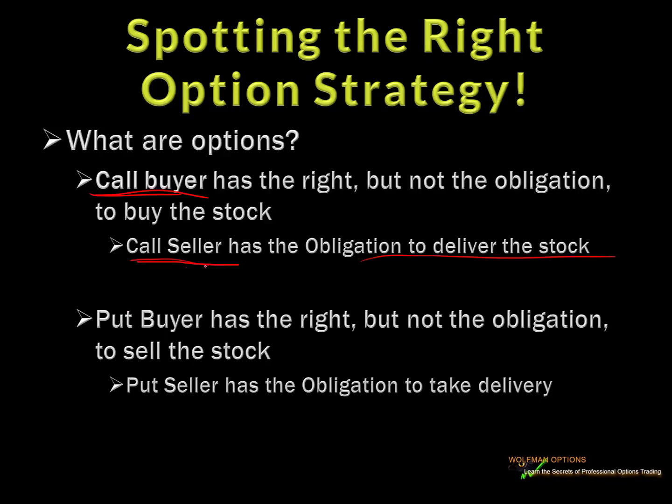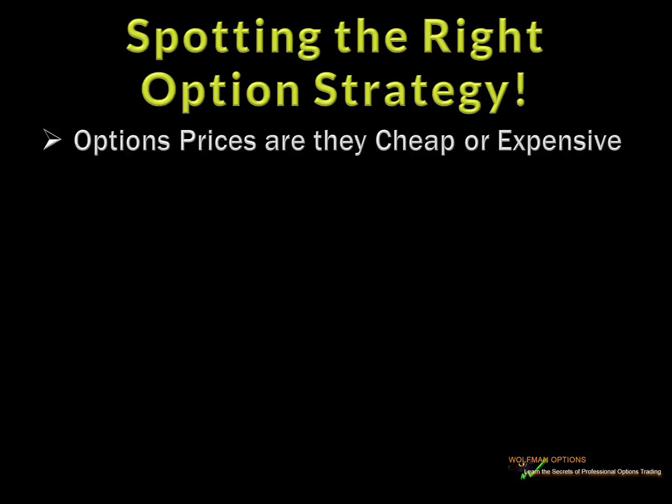At the end of the day though, as soon as this trade goes through our short call, we're going to look to cover it. So we're not going to really want to play it. There's no reason to be in it any longer than that. That is a winner. And put buyers have the right but not the obligation to sell stock. The seller of the put, though, has the obligation to buy that stock at whatever strike level it is. But we're only going to be dealing with calls. I just want to go over that real quick. I'll talk about the calls a little bit more as we go along here.